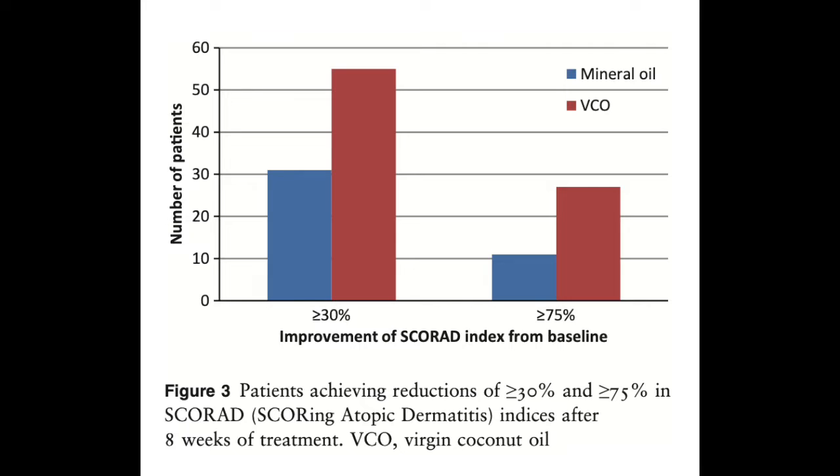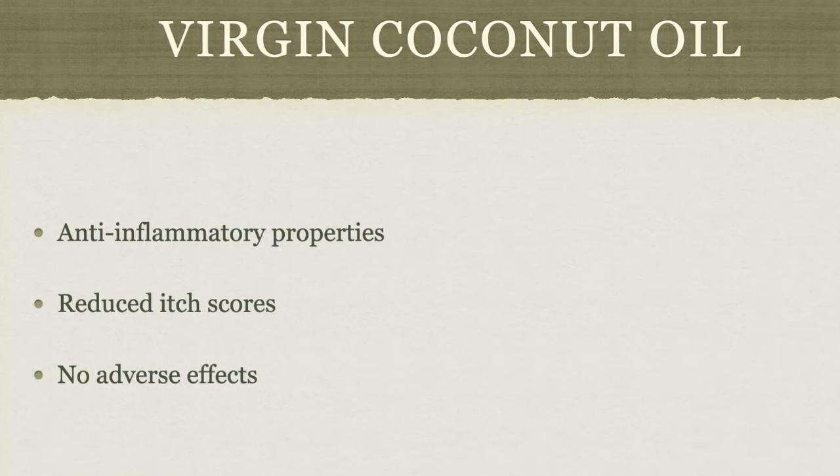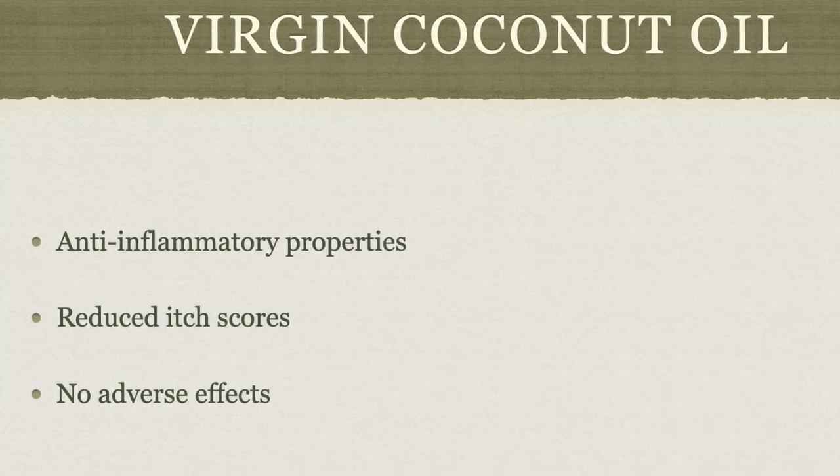It is also postulated to have anti-inflammatory activity making it invaluable in atopic dermatitis. The results from this study show that the difference between the groups became statistically significant only after eight weeks of treatment. A possible explanation is that the anti-inflammatory effects of virgin coconut oil require some time before becoming apparent. The occlusive and emollient effects of the oil predominate in the first few weeks of treatment, but then the anti-inflammatory effect sets in as time goes by, further improving the skin barrier. The itch scores in patients also decreased after treatment, probably due to improvement in the skin barrier function. Notably, none of the patients in the virgin coconut oil group developed any adverse effects, consistent with the literature showing no published reports of contact dermatitis to virgin coconut oil.